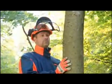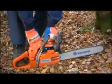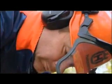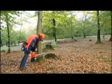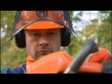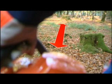How you use the saw when felling is decided in part by the thickness of the tree. First, let's look at what you do when the bar is longer than the diameter of the tree. Stand with your legs apart and lean against the tree trunk with your shoulder. To avoid an unnecessarily high stump, make the directional notch low. Hold the saw at the correct angle and sight towards the physical feature in the surroundings that you selected. It should coincide with the felling sights on the top of the saw.